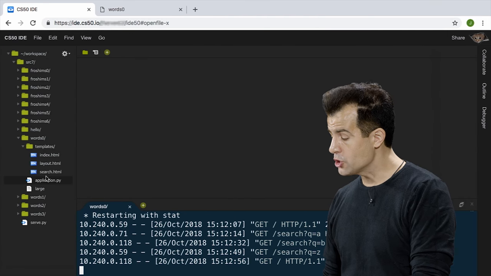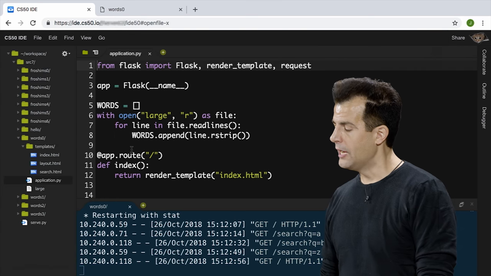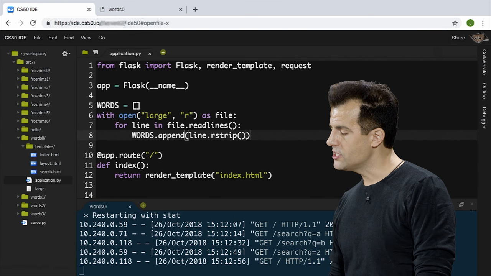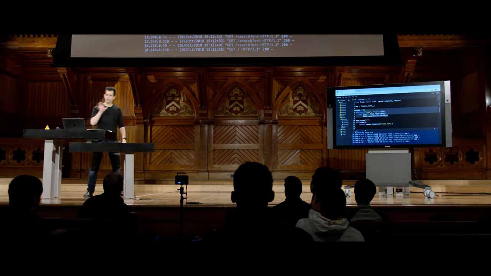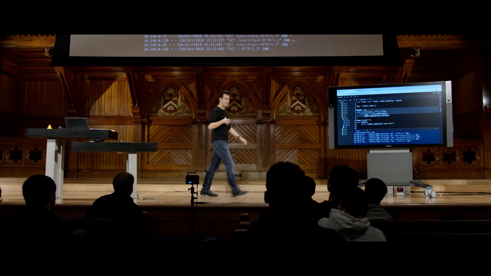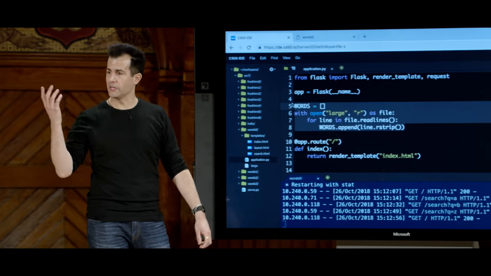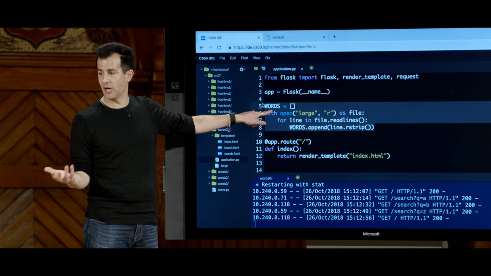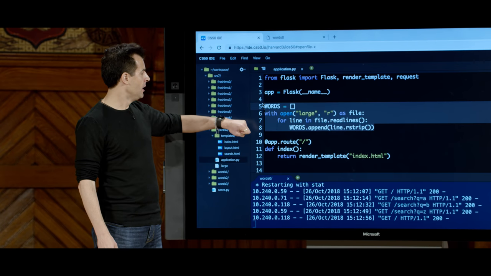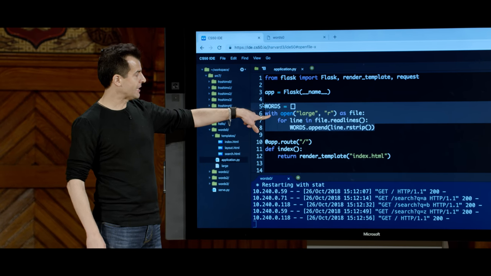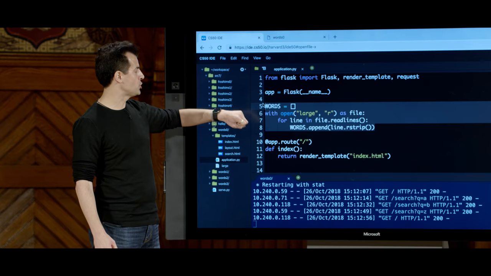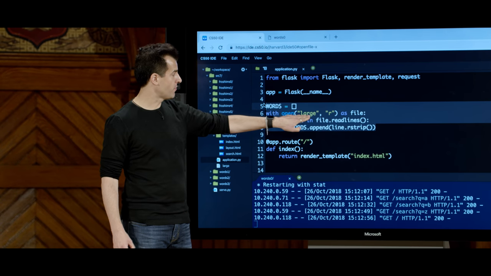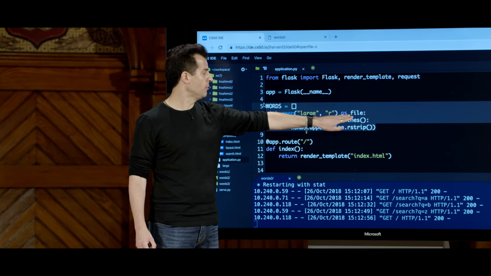So let's look at application.py as proposed, which is the entry point, and let's see how I'm doing this. So this is some code that I borrowed a little bit from last week when we quickly implemented the spell checker in like, what, 12 or 20 lines of Python code. I'm declaring a global variable called words, and I capitalized it just to be reminiscent of last time in the problem set. I'm using this syntax, which I alluded to earlier, that is just more conventional or Pythonic. Open the large file in read mode and call the variable file.